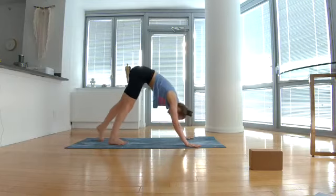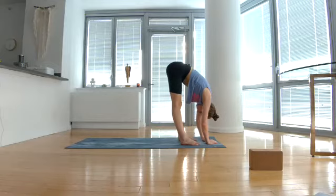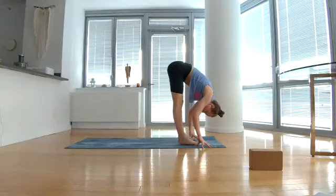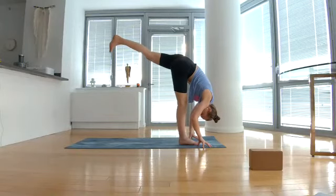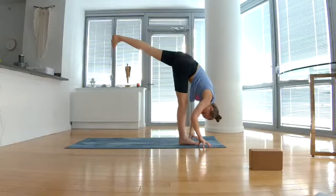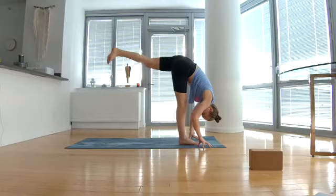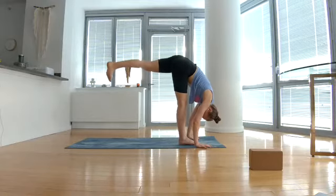And then hop or step with your feet forward towards the top of your mat, forward fold. And then from here with your hands low, bring your weight onto your right foot and lift your left leg off the ground. This is literally bending forward and lifting my left leg up towards the sky to your own degree. If you want to open up your left hip, do it. If you want to roll your left hip a little further down, do that. Align with your right hip. Now look towards a steady point a few inches behind your right heel. Relax your jaw, face, your breath.